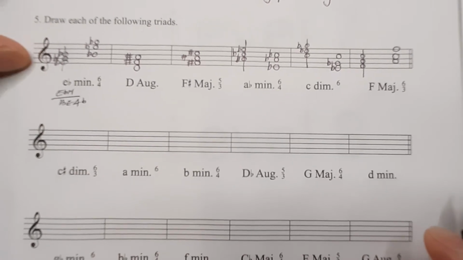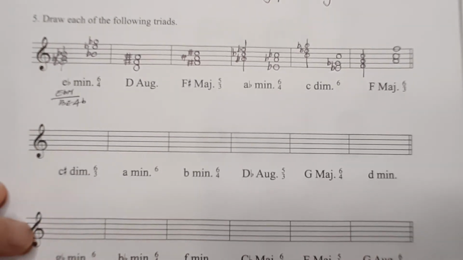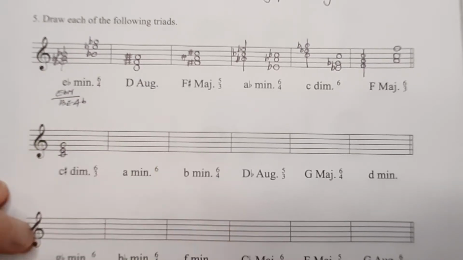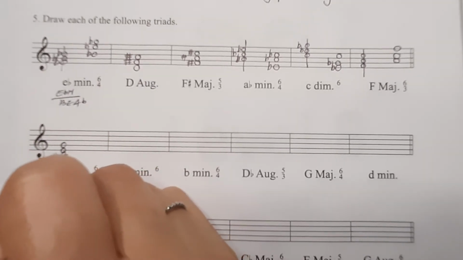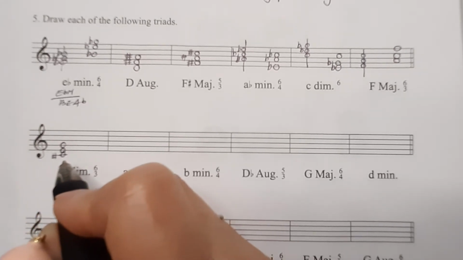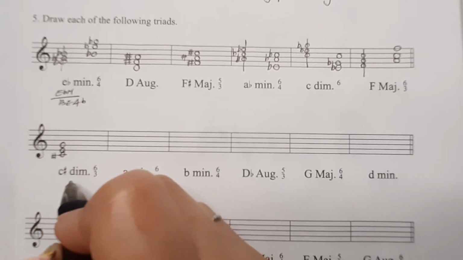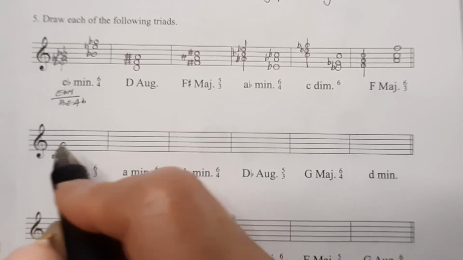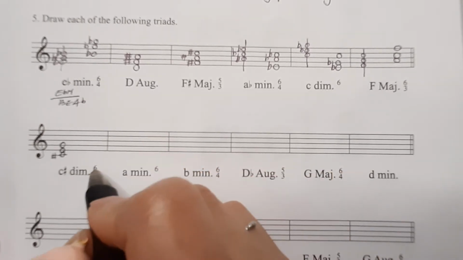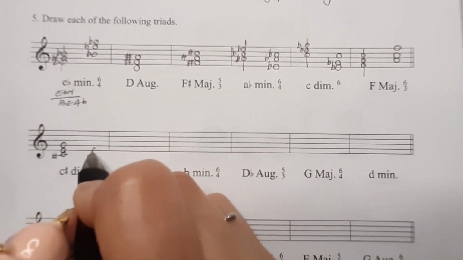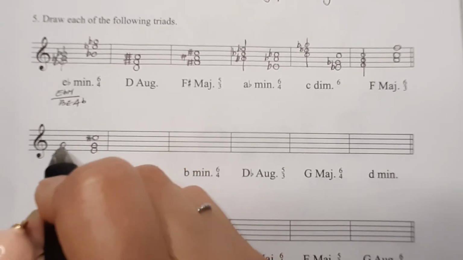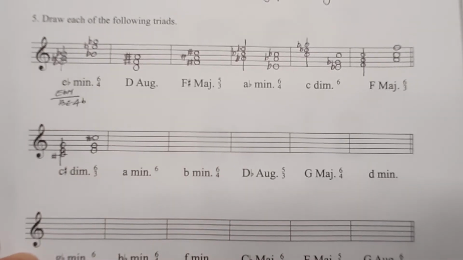Okay, let's do C sharp diminished 6-3 now. If it's C sharp diminished, diminished is lower the third and fifth, right? Remember that? Let's do that in the root position first. C sharp. In the key of C sharp major, we have all the sharps, E sharp and G sharp, but you don't want the major triad, you want diminished, right? So you lower the E sharp to E natural, G sharp to G natural. This is it, right? Now 6-3 means E is going to be on the bottom. So E, G, and C sharp on the top. That's a C sharp diminished 6-3.